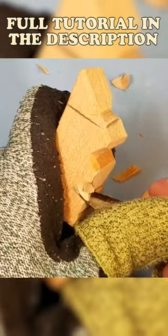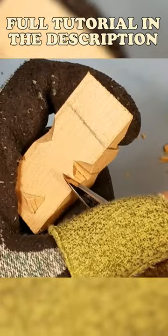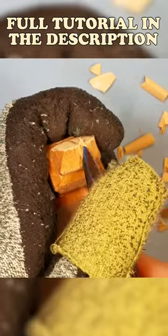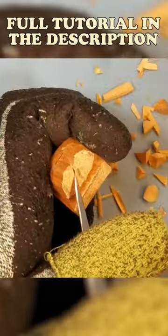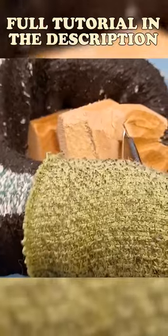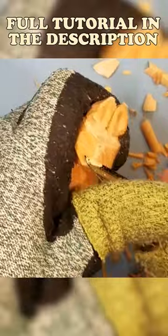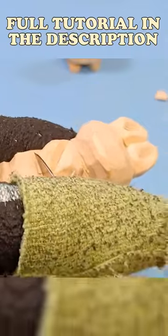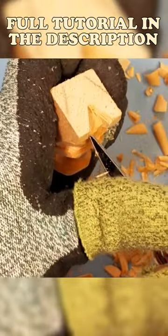Remember, when you're carving these things, you don't have to have all the strokes — blade strokes — done right there, then and there on the first go. I like to take it slow. You can always remove a little bit more wood later if you keep enough wood there. That's why I like to leave a little bit more wood on than normal. It's just kind of like extra reassurance that you have something to work with if you mess up a little bit.